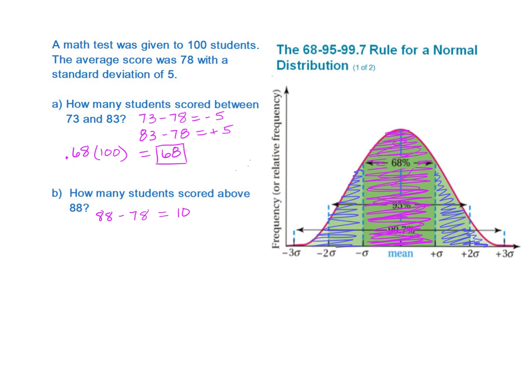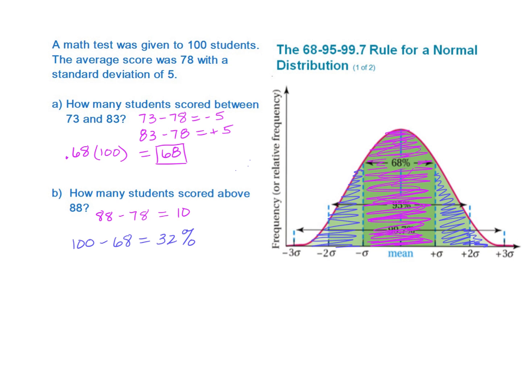In other words, I'm going to take 100% and subtract out the 68%. Those are the numbers that fell within one standard deviation, and that leaves me with 32% of my data that falls outside of one standard deviation. In other words, it's either 2, 3, or more, right? So that means 32% is what I have shaded in blue on the right and on the left.